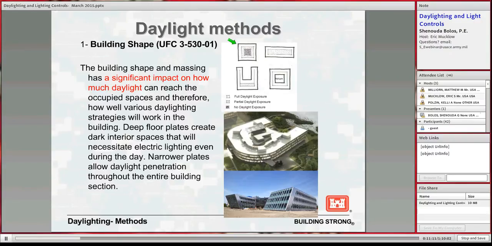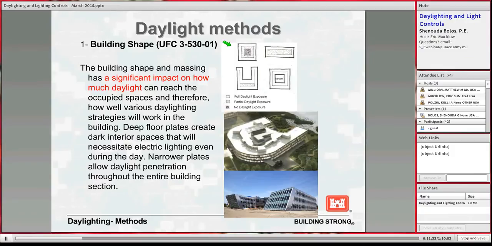Look at the no daylighting exposed. You can see that here in the legend, no daylight exposure. So if you look at that, you see there is no daylight here. Look at how big it is here. It's a large area.